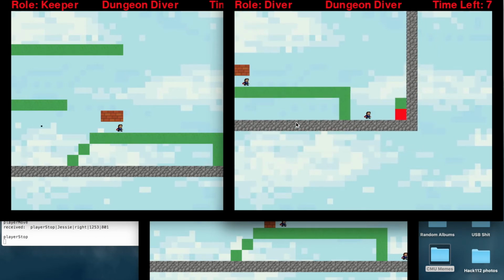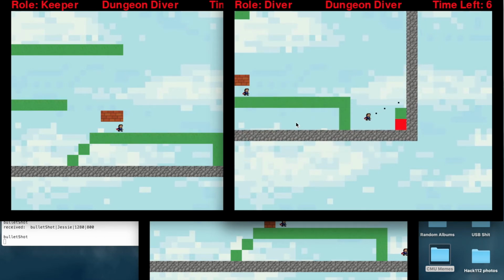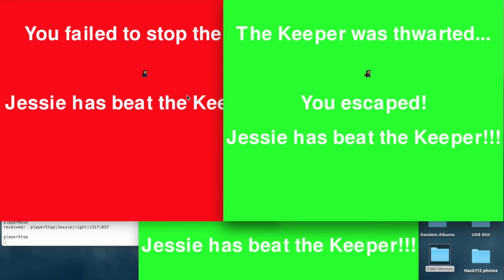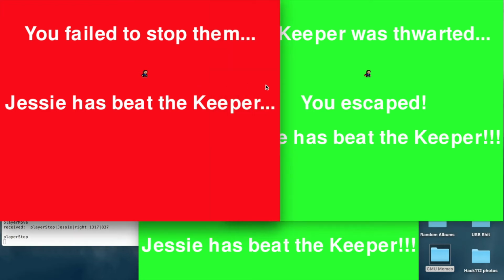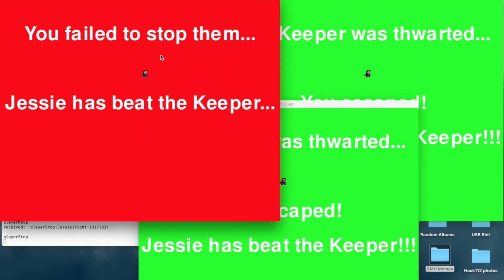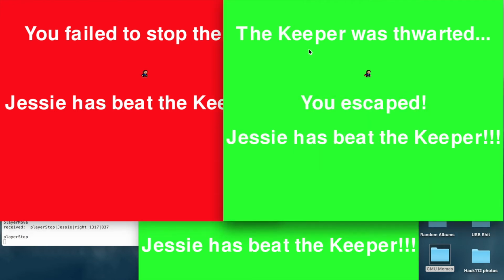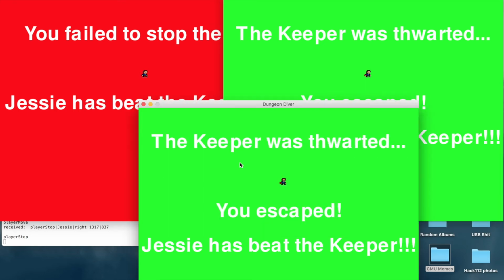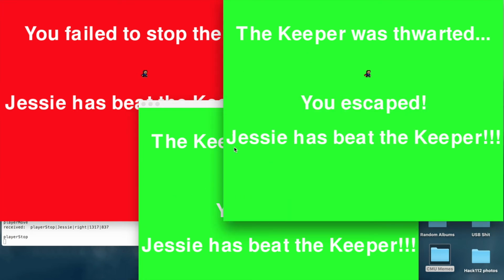Once a player gets to the end, they make contact with this red block, and if they make contact with that red block, then the game screens come up. So here we have the keeper. Since the diver got to the end of the level, the diver who won the game was called Jesse. Jesse beat the keeper. The keeper was thwarted. You escaped. This is the diver's screen, and it has the person who beat the keeper. So this guy's client name was Ashwath, and this guy's was Jesse.